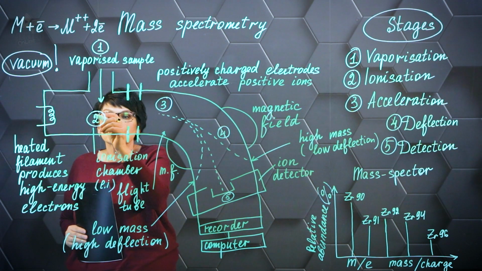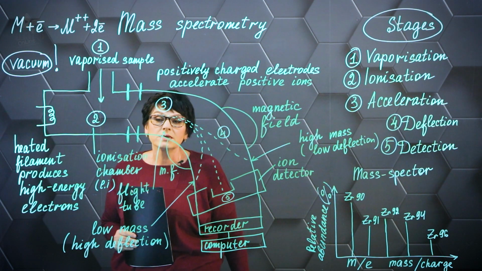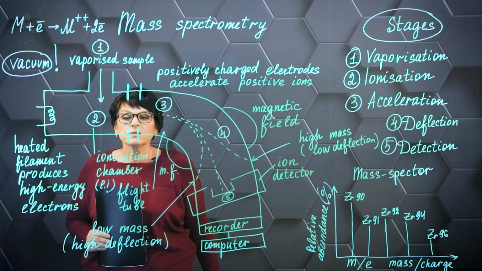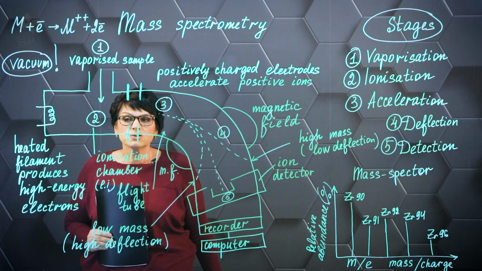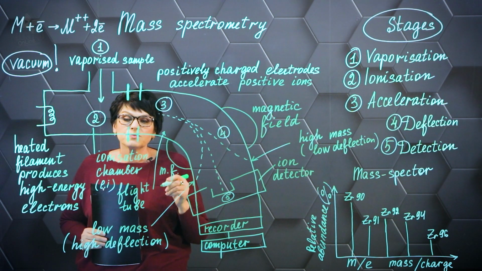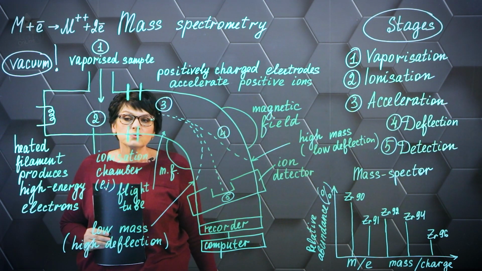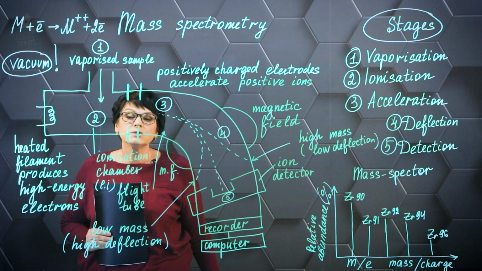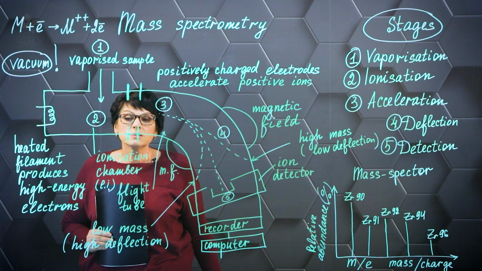So the second step is called ionization, the formation of particles with a charge, ions. Most of the time they're positive, although they can be negatively charged as well. Here I'd like to emphasize again why a vacuum is required. You can't do this procedure at normal pressure, because if you don't have a vacuum, the particles can reconnect with the electrons and become neutral particles again, which shouldn't happen.